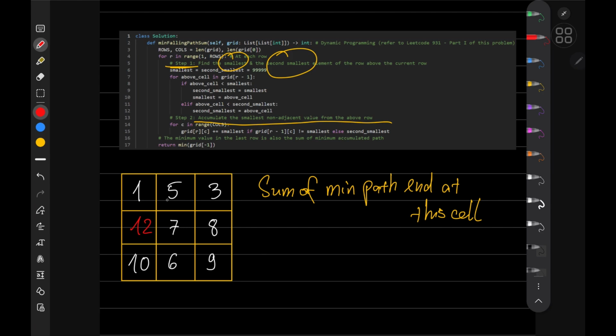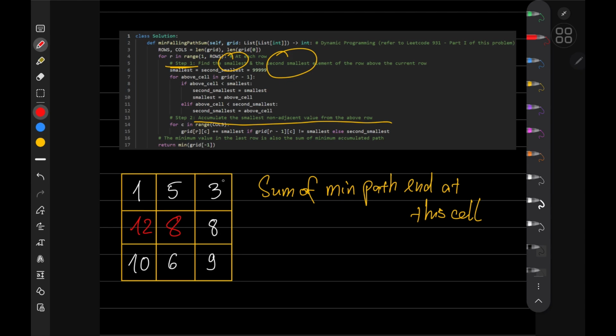And when we come to 7, we will do the same. We will look at all of the cells above. We will find the cell that has the minimum value from the row above, which is this row. But we know that we cannot add 5 to this because it will breach the rule. We will either select 1, 7 or 3, 7. So which one will we get? Of course, we will get number 1 because it's smaller than 3. And this becomes 7 plus 1, which is 8.